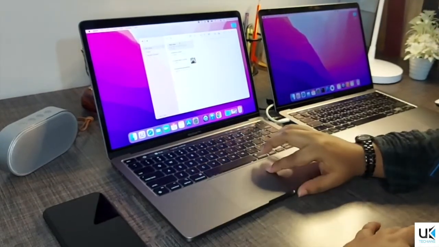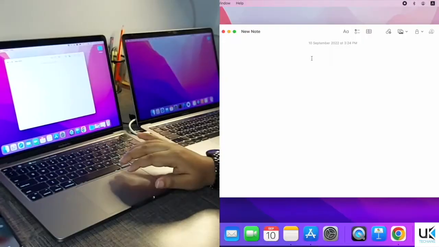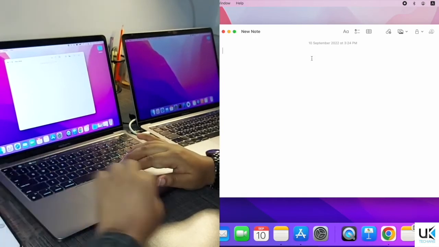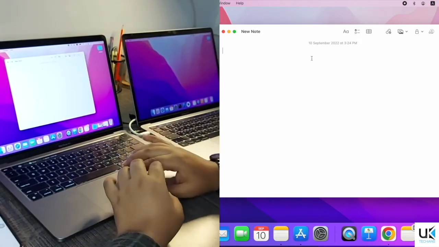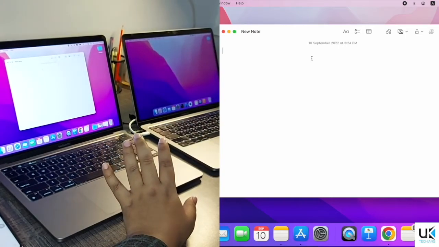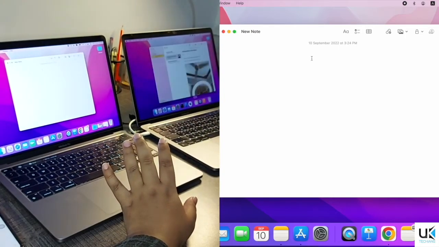So I'm using this note and just minimizing this. Now let's open Notes on your iPhone as well, and go to a new note. And now while I type, let me open it also on this screen.